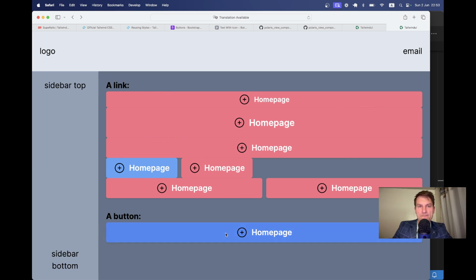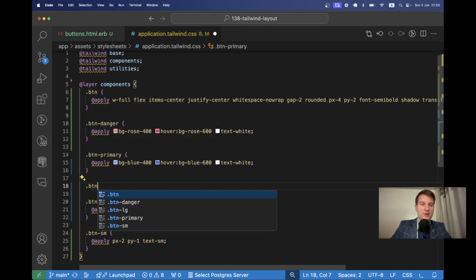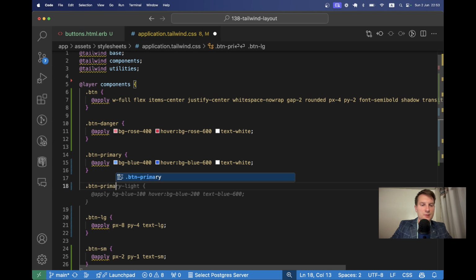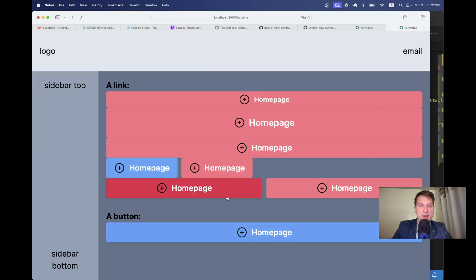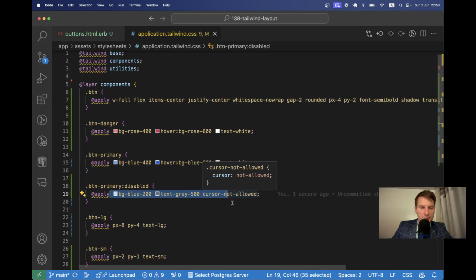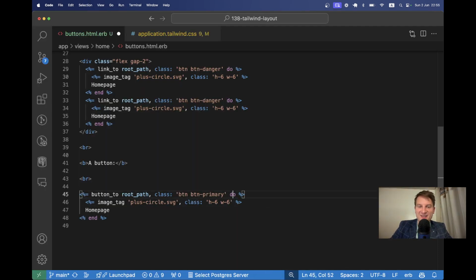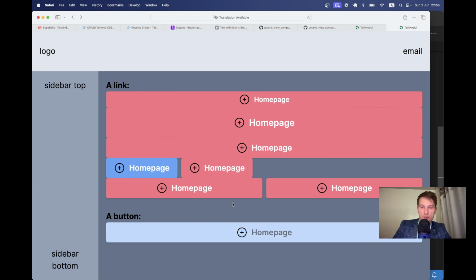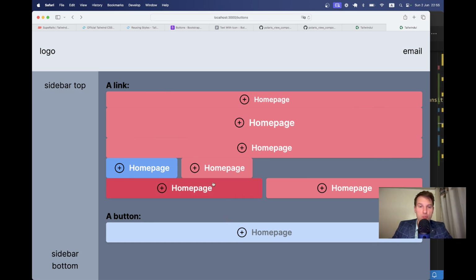So to make this primary button disabled, I would add a variation .btn primary disabled. And if the button is disabled, if it has the disabled attribute, I would add, let's go with the prompt and see what it gives us. It doesn't seem to have helped a lot. Let's see why. It didn't work because I was inattentive and I added disabled true to the image. So now I added disabled true on the button, and you see we have this disabled class applied to the primary button. So yes, that's about it.